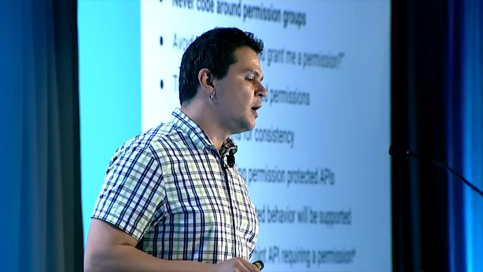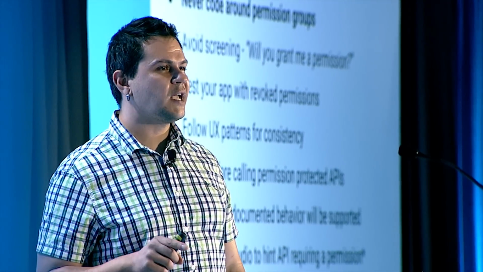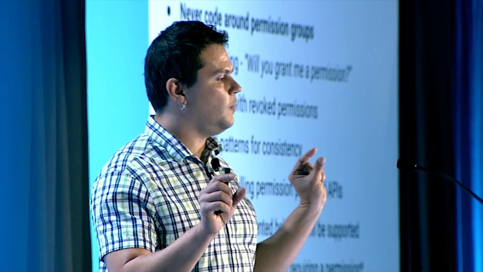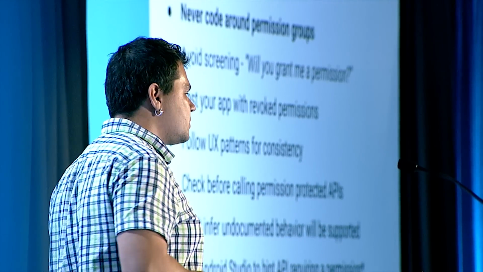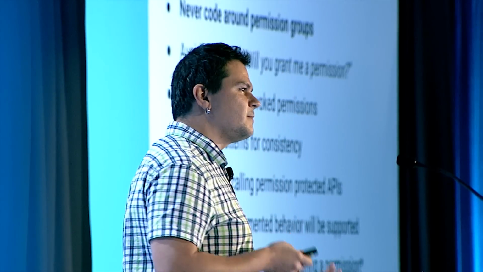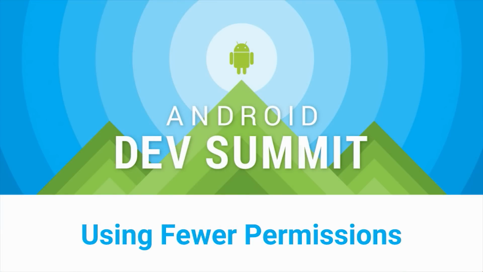And probably you have the question, hey, how do I know which APIs are protected by permissions? Which is an interesting question. It was never documented. So you can use Android Studio, actually. Android Studio flags it if you call an API without checking for permission, with the asterisk that not all APIs are probably annotated. We have this special annotation on the API saying which permissions are guarding it. So in some cases you may have some misses, but we're trying to get it better and better. So with that, I'm tossing over to Jeff to talk about how not to use permissions.